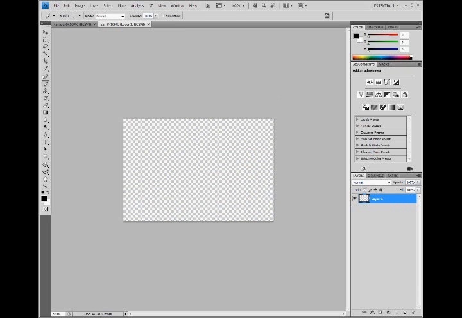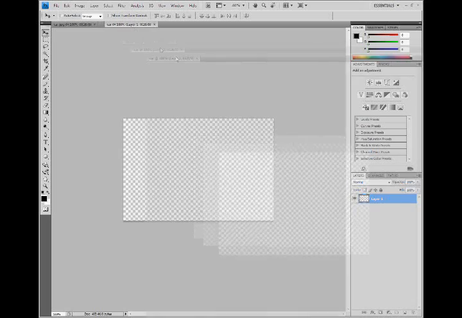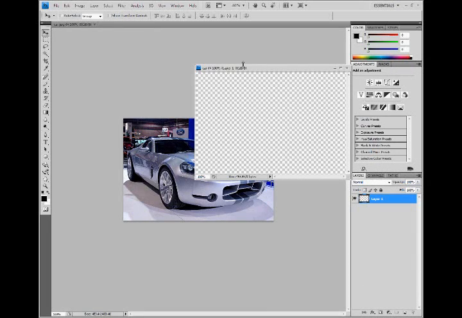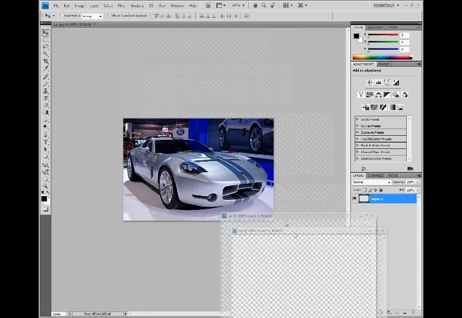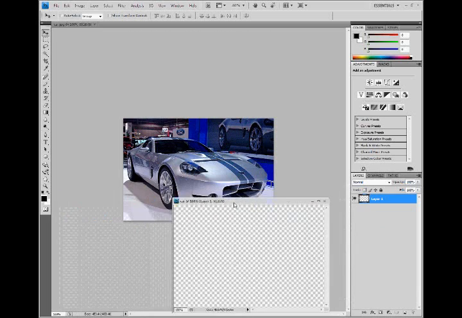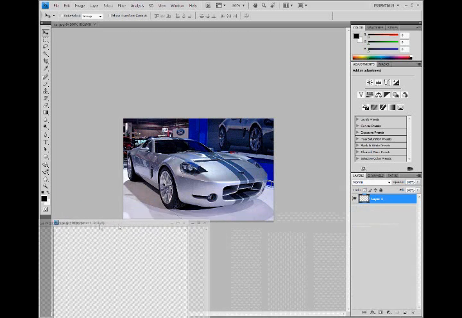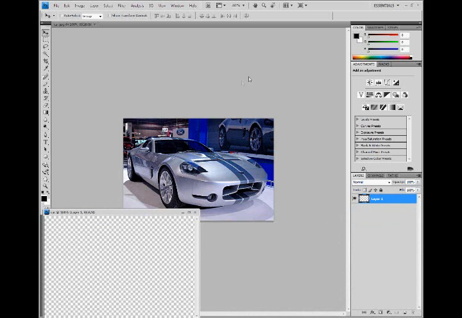And see these dots? That means that this is a transparent layer, which means that if I put this inside a video editing program, whatever's in here is going to show. You're not going to see white behind it or anything like that. This is the new Adobe Suite, so I'm not really used to it. You grab this and you separate the two boxes. So now we have the car in one, and we have this one here. You might want to just move this out of the way for now.